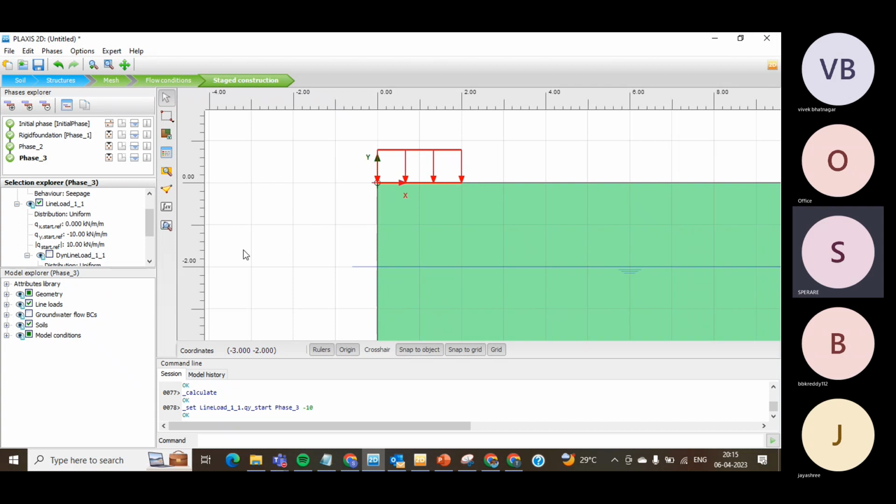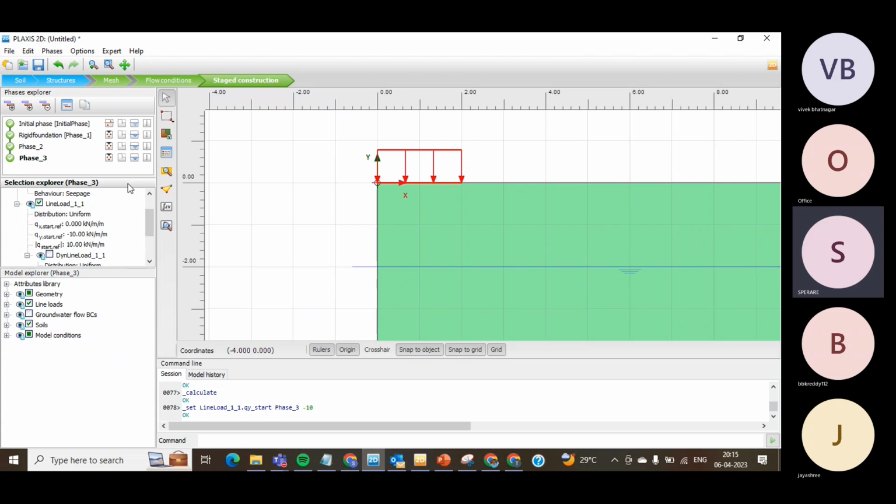Now the question is, I have developed a very big model, which if you see in the stage construction, is having some 25 or 30 phases. For a small change, if I start rerunning all the analysis, it will kill my time.